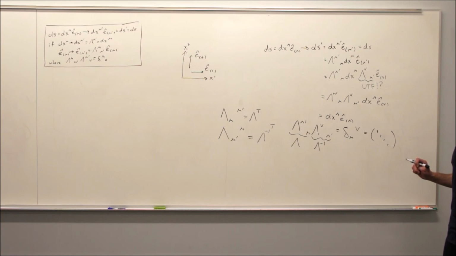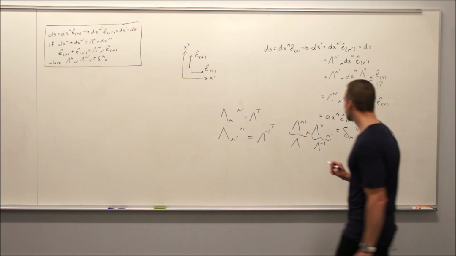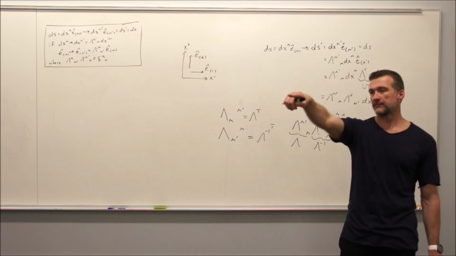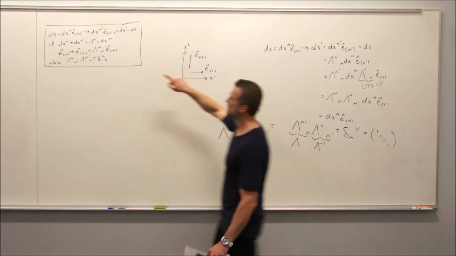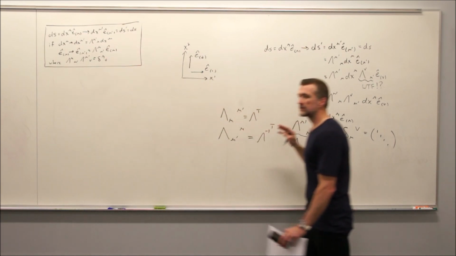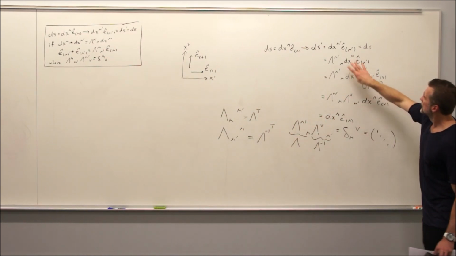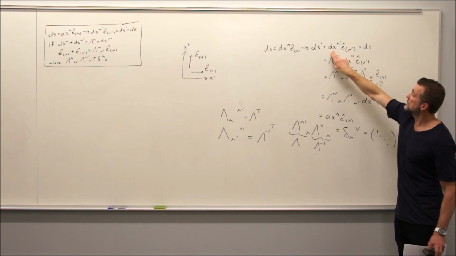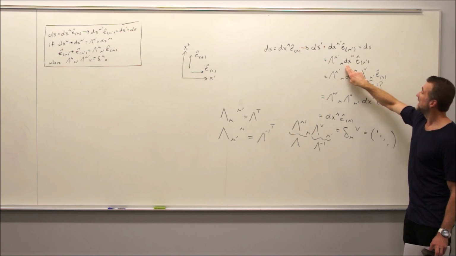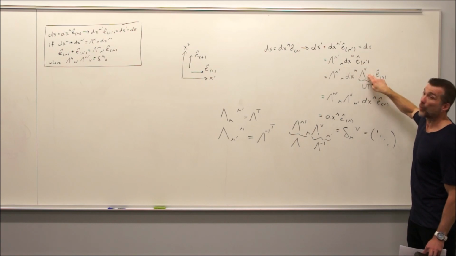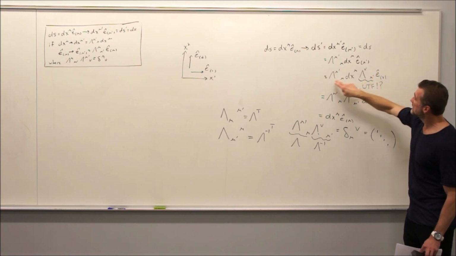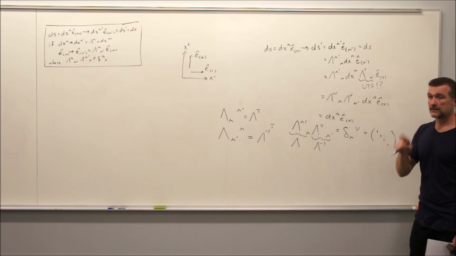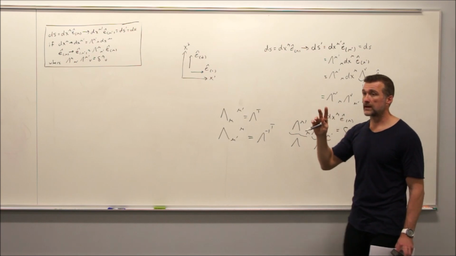This is a foreign language, we're trying to learn the grammar. Okay, that's fine, that's fine. So one at a time, no, these are all good questions. The first question was, why is there only one lambda here? Okay, let me go back to the argument here. I start with this, and I transform first just this one with a lambda. Then I transform this with one lambda. But I take these two lambdas, and I argue they have to combine to the identity. Okay, so each thing only transforms with one lambda.